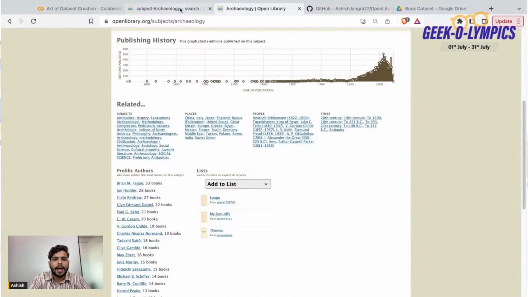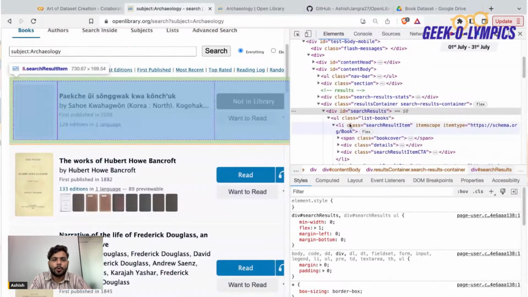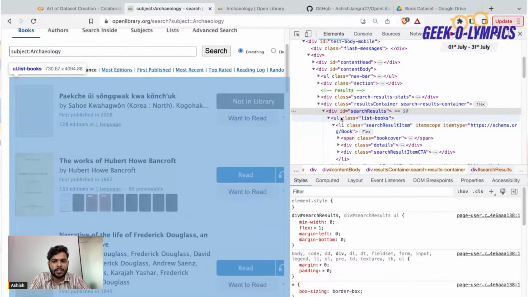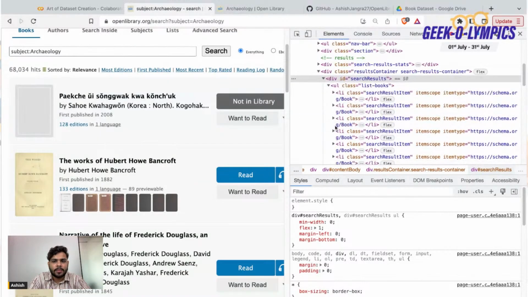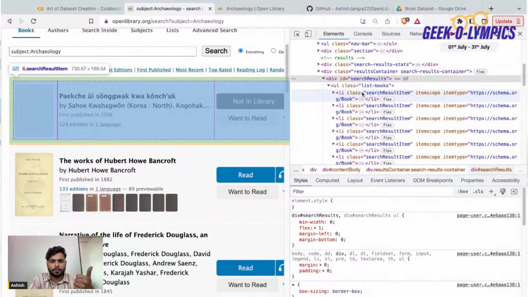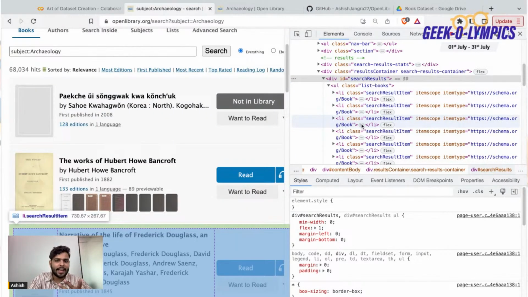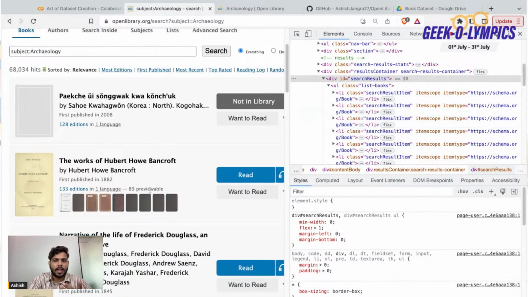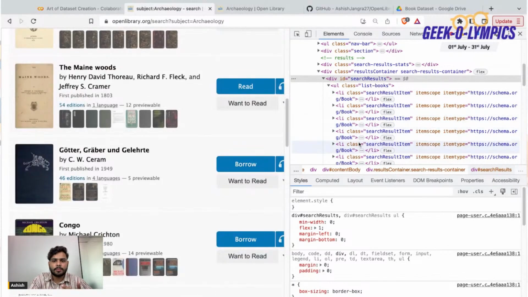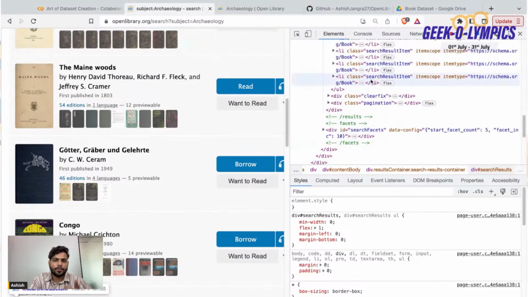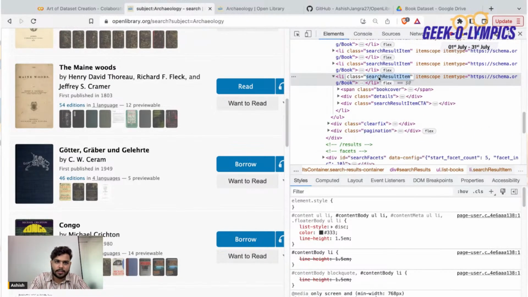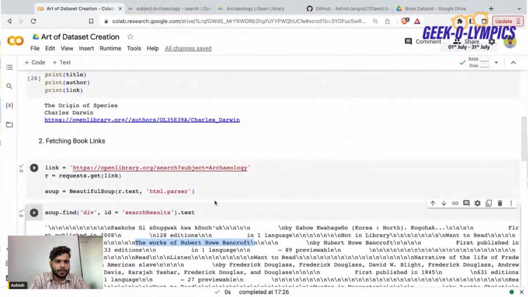Now what I need to do is somehow fetch the data and go through all the books one by one. Now I'll go inside it. Here you can see this li tag is of the first book. This li tag is having the data of the second book. This li tag is having the data of the third book, and so on up to the last. So what I can do is search for all the li tags with this particular class. Simple.